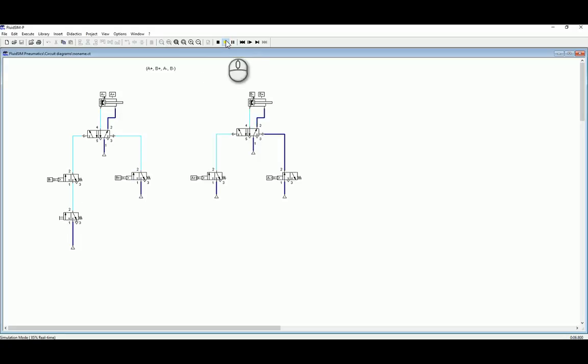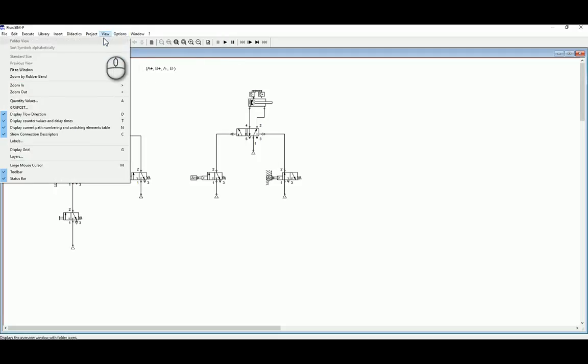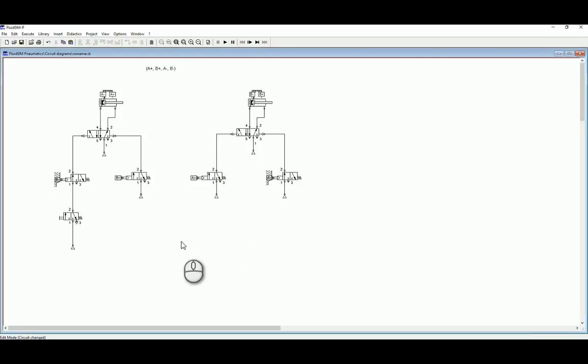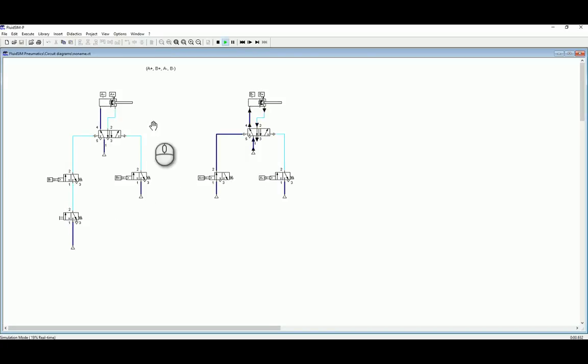What we're able to do is actually able to slow it down so we're able to witness it. We go to options and then simulation, slow motion factor, change it down to something like 1 to 5 will be fine. And I'll be able to hit play and watch it run a little bit slower motion. A plus, B plus, A minus, B minus, and then it's sitting waiting to be started again by the start button. So A plus, B plus, A minus, B minus.